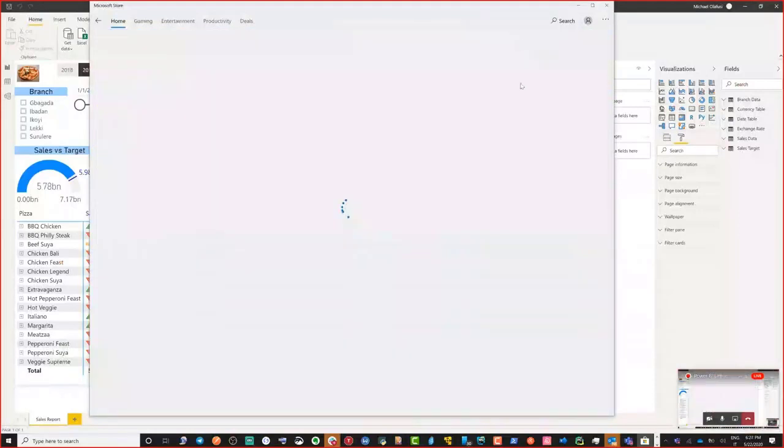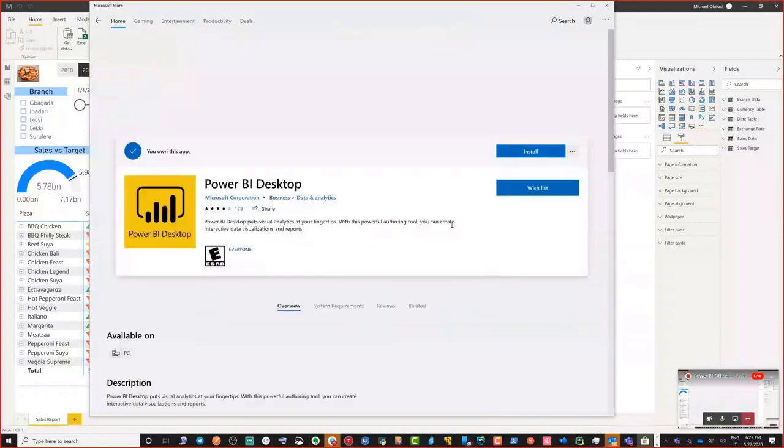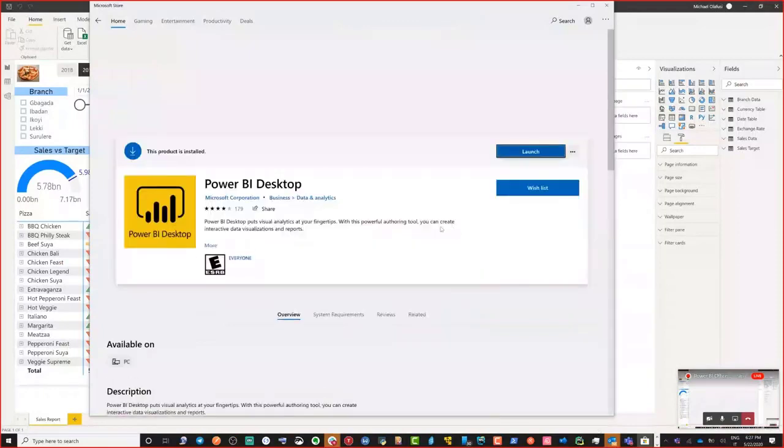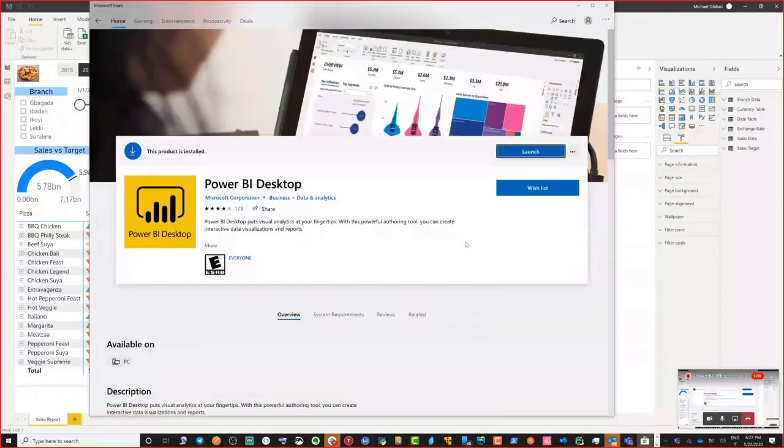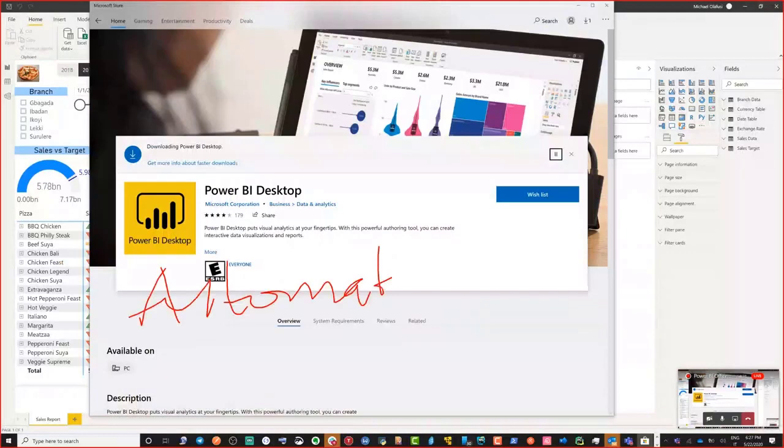And the advantage of installing it here versus downloading it online or copying the installation file from someone else is this one comes with automatic updates. Not just updates, monthly updates.